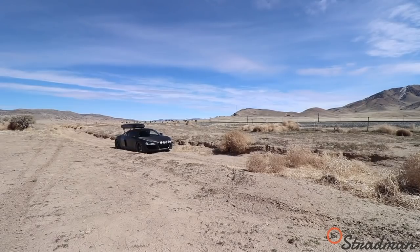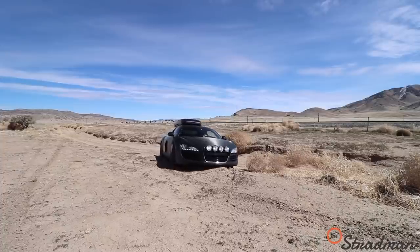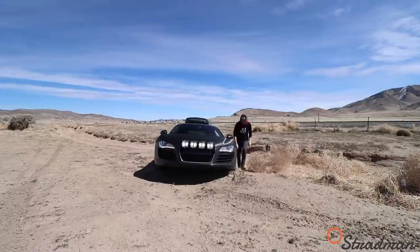I'm an idiot. All my decisions in my life have led up to this point. How has this happened? How have I led my life down a road in which I'm stuck on the side of the road trying to hitchhike my way back home so that I can get help for my Audi R8, which has rally lights on it, that I got stuck in the middle of the desert while filming a YouTube video? It's amazing when you think about it. Every single decision I have made up until this point has led me to this exact moment in time where I'm standing on a road with my Audi R8 in a ditch.